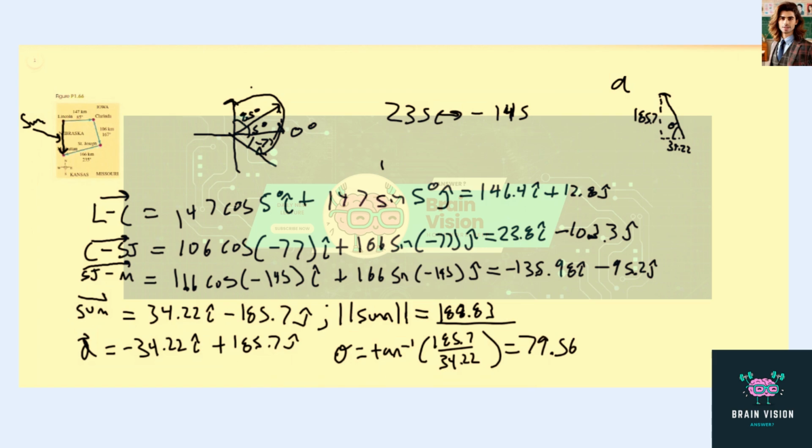I'm going to call this theta prime because this isn't the true theta. Theta should start with 0 at north. So then we simply just have to add 270 degrees to this. So theta will equal theta prime plus 270. So if this is north here, we have to add this whole 270 degree angle to get our angle from north. And finally, we end up at 349.56 degrees.